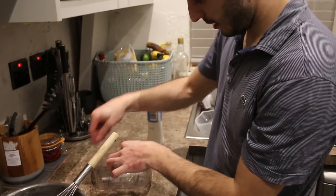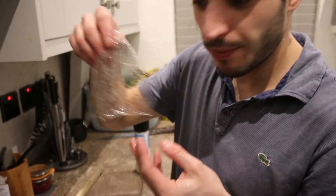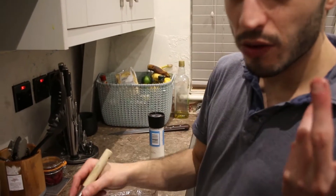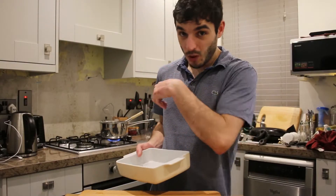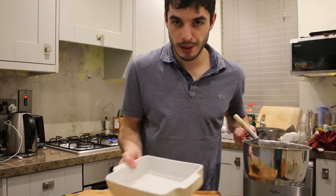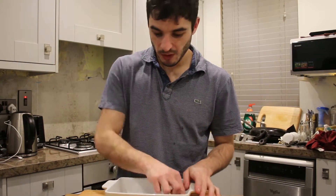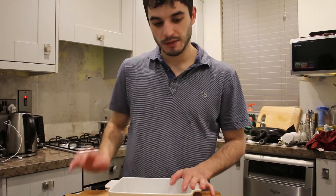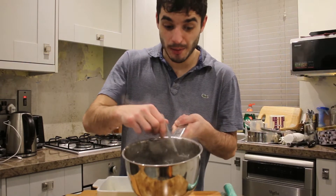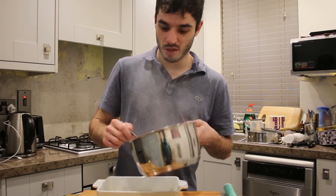Now our gelatin sheets. Remember, this is only going to melt into a hot sauce, into a hot liquid — that's why you rehydrated it in cold water. In the meantime, while the squid is cooking with the béchamel, we are going to cook it down. Just need a little bit of olive oil, cover it, and that's it. We are ready with our béchamel. I hope it will work — it's a little bit very liquid, but I believe the gelatin will work on it.